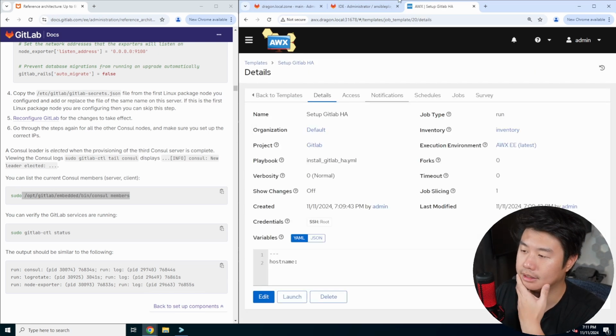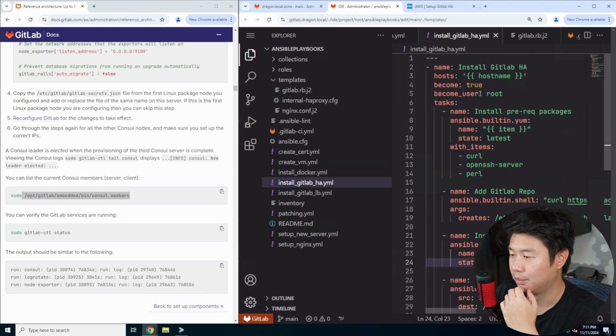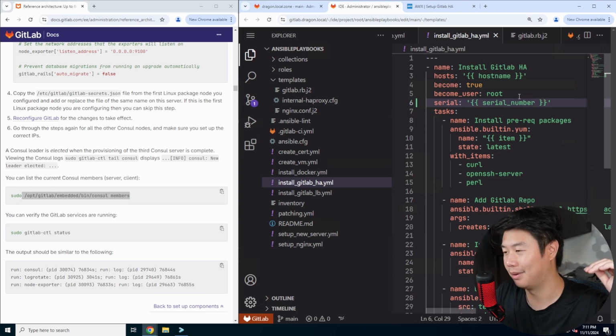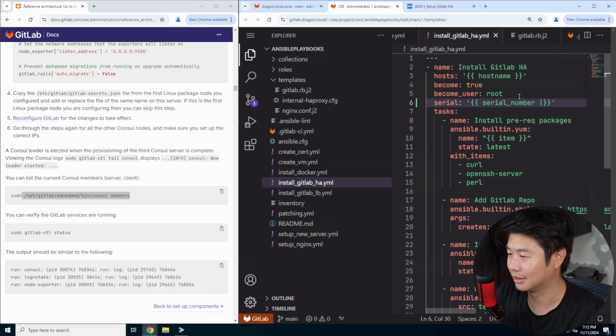So the good part about this is actually we'll want to update this to include serial. So this means how many machines can run in parallel. And that's the important part, because if you're running it on 3 machines, you don't want it to be sequential, right? You don't want it to run the first, then once that's done, do the second, then do the third. You might as well run them all at the same time, because that's what's going to be needed to make it quick and simple.